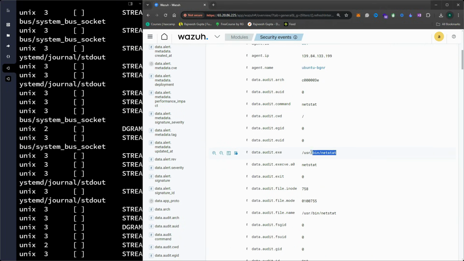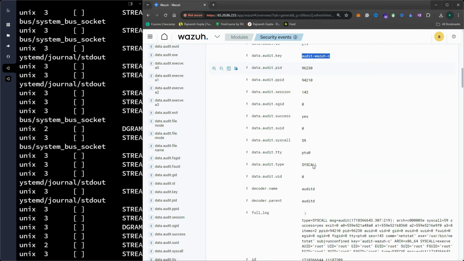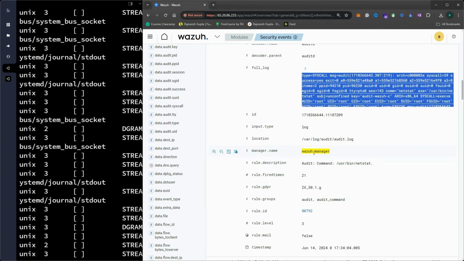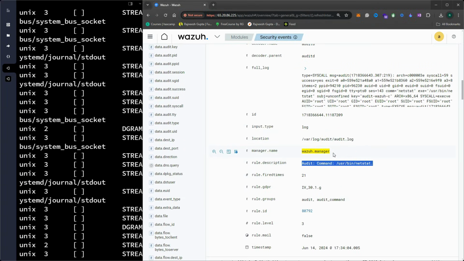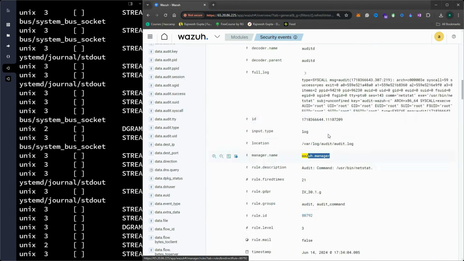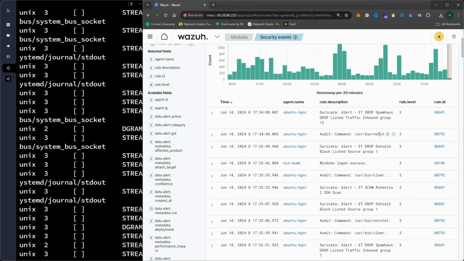So you can see this command has been executed under this CDB query key, basically. And this was the entire log which was generated by the audit daemon on the agent. And this is the command. And this is the specific rule ID which triggered this. So this way you can actually look at the alert.